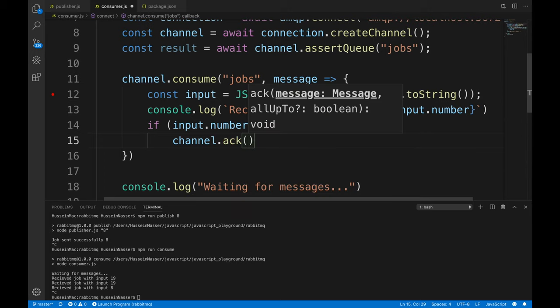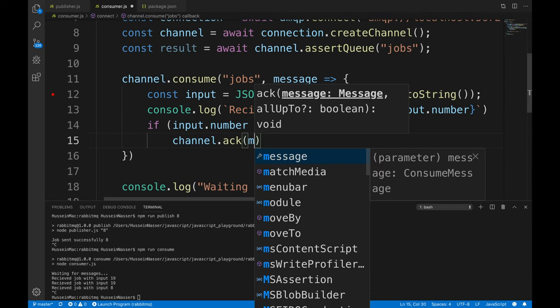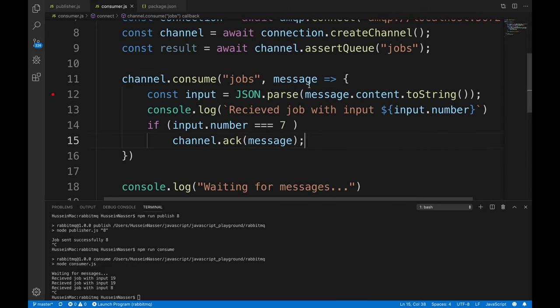So I'm going to acknowledge this particular message, which is called message, right? When a message is received, if that message satisfies certain criteria, let's say you went to the database and you processed it and got a successful result, you ran your Hadoop job, you ran everything and got back the results the way you wanted, then you can tell the server it's safe to remove it from your queue. And that's what acknowledging means. Okay, let's go ahead and acknowledge this thing only, 7.